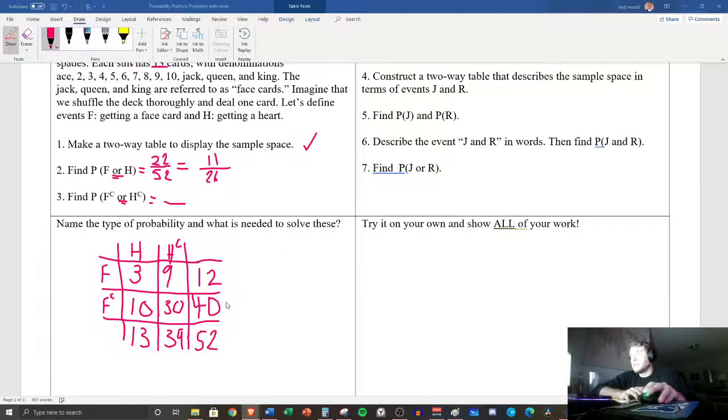Okay, so anyway, back to this. We know it's these 3 added, so it's going to be 49 out of 52. Also, this is just everything except this space here. So just 52, take away the 3, and you get what's left. 49 out of 52. I don't think we can divide that by a common factor. I think that's going to be the answer to this one. That's going to be the goal for this.